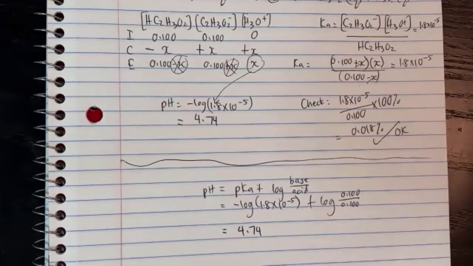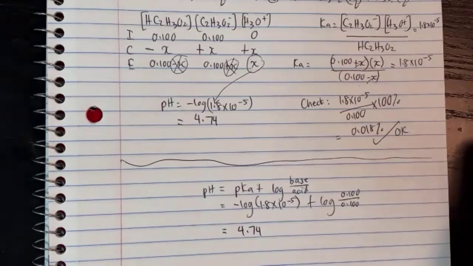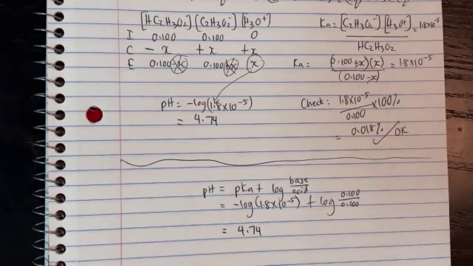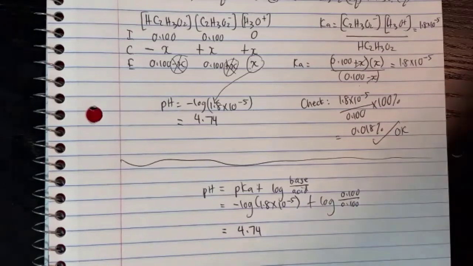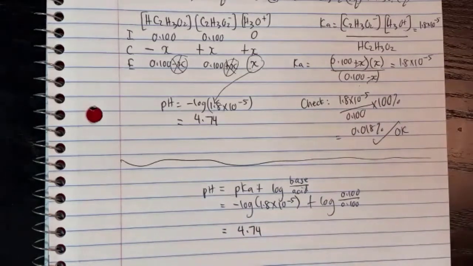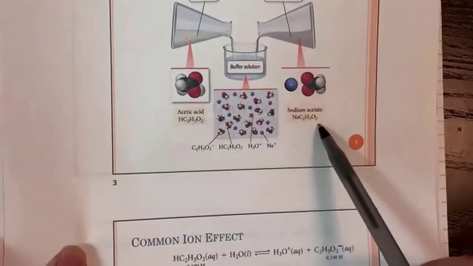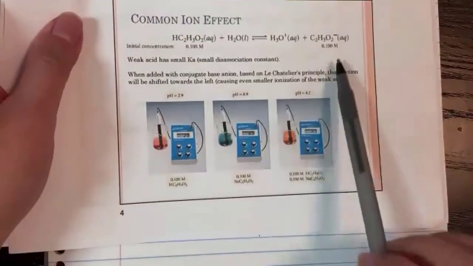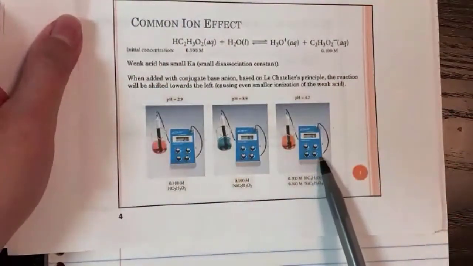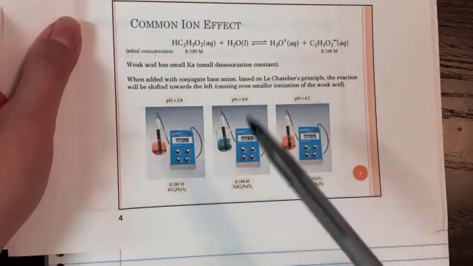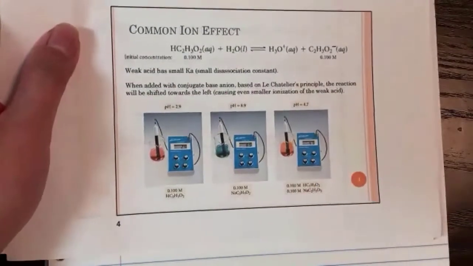Now, before we do more calculations, I'm going to talk about how we can make good buffers. As you notice, sometimes the buffers can break. Oh, another thing is when we want to make the buffer, we say we have the acid and the conjugate base. So this common ion effect will be a big thing when we go to the next chapter as well. So I just want to show you that the common ion effect actually exists here as well.